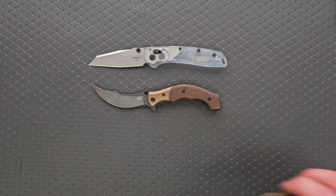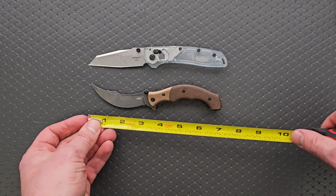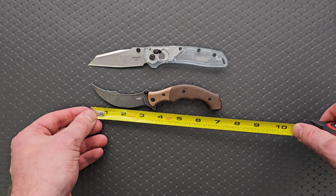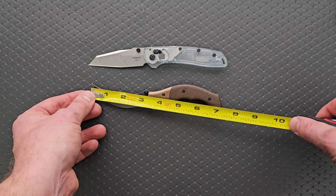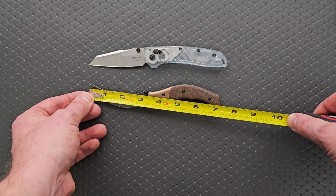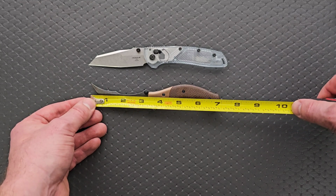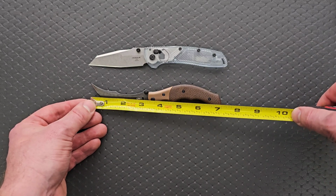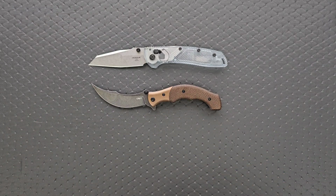Alrighty, give us the measurements. I'll give you the measurements. Hold on, here we go. Let's get the tape measure out real quick. Why did I say that? The overall length of this knife coming in at, it looks to be almost exact. I think it is. No, it's a little longer. 7 1/8. Blade length is 3 1/8. Cutting edge is 3 inches on the dot.